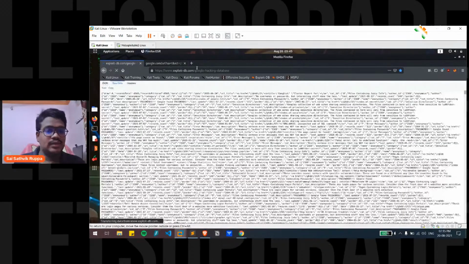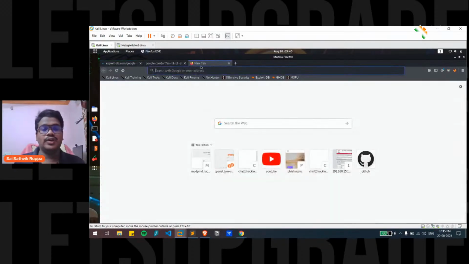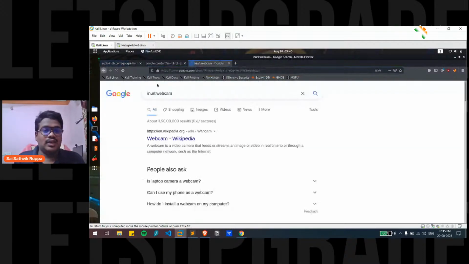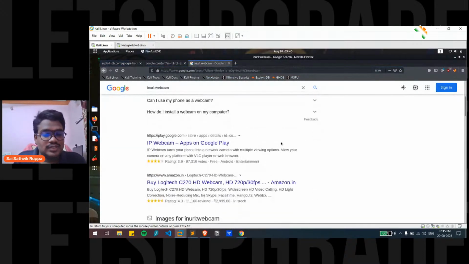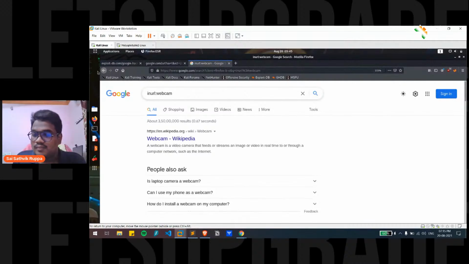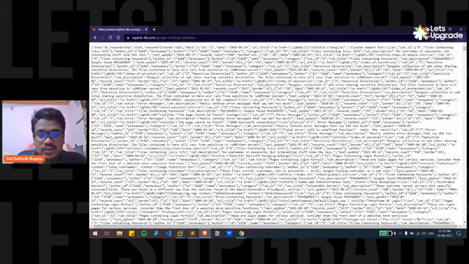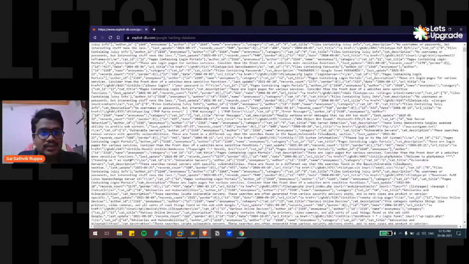We'll reload it once again. It is not showing up. That's fine, but what you can do is, in URL you can simply type for webcam, and you can look for stuff. I think the Google hacking database website is down. Can anyone confirm, guys? I think this particular site is down.